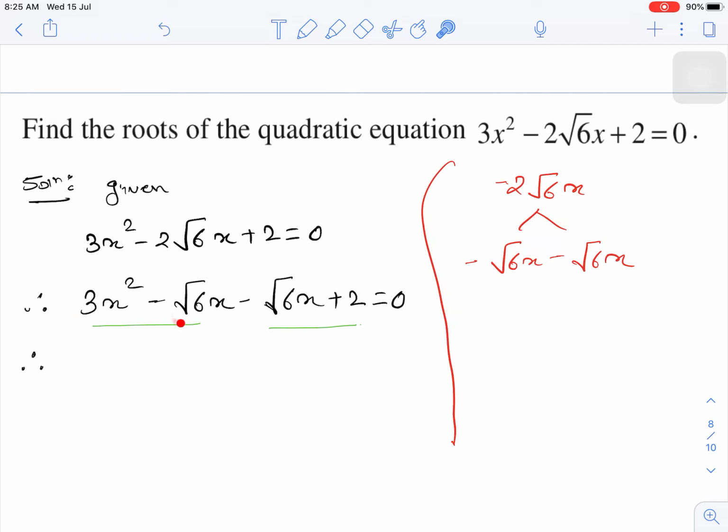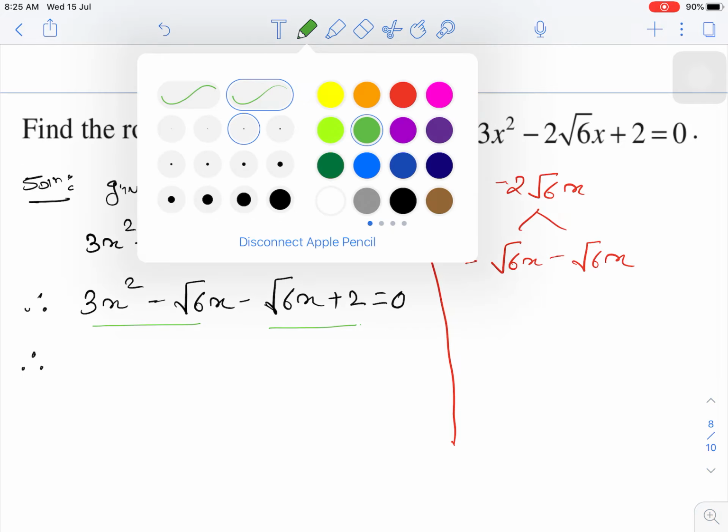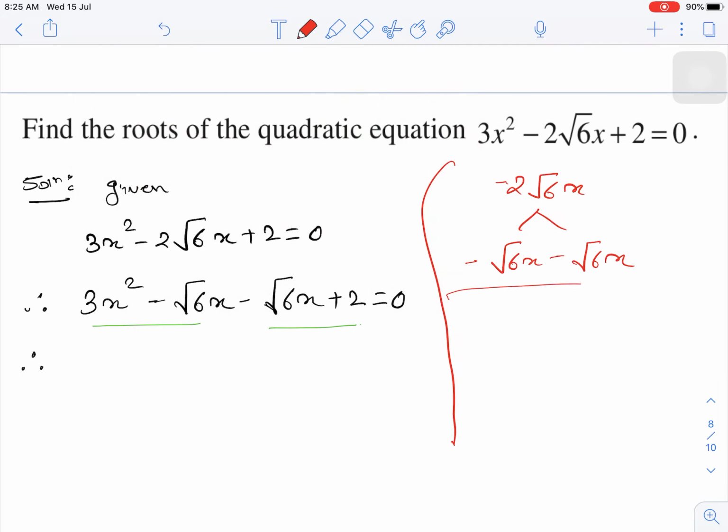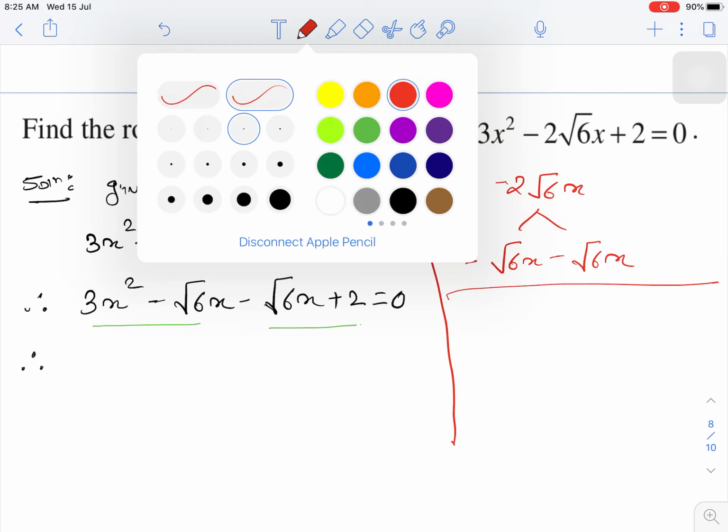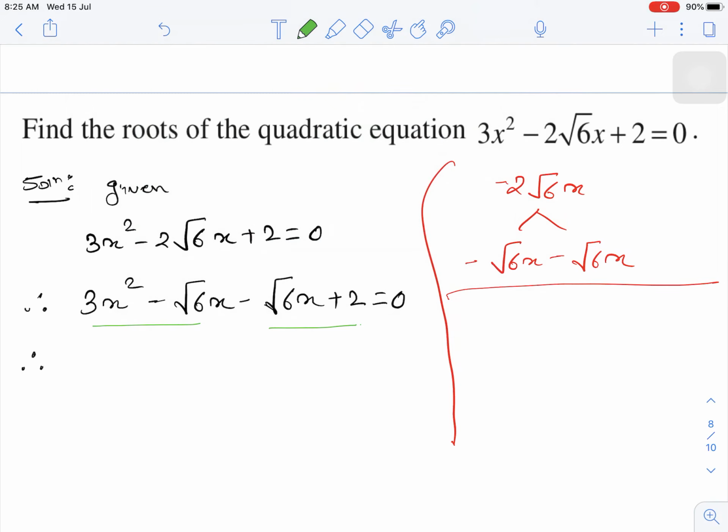So we will write factors of this √6. Now what are the possible factors of this √6? Okay, I am writing in a different color. So now √6 can be written as √3 into √2. So this we are going to write in place of √6, and at the same time, how to write this 3, or this 2?